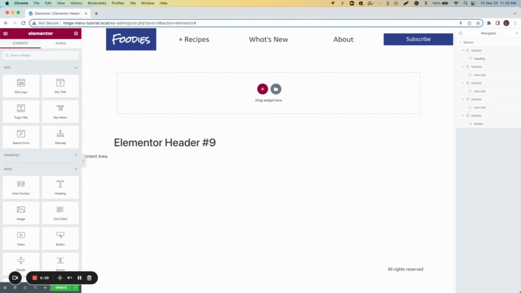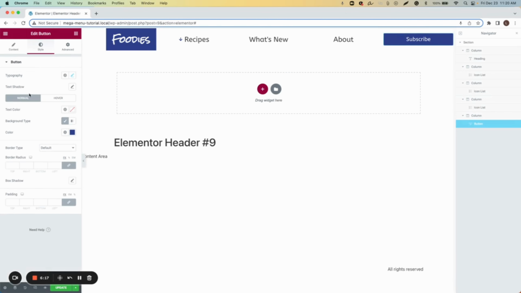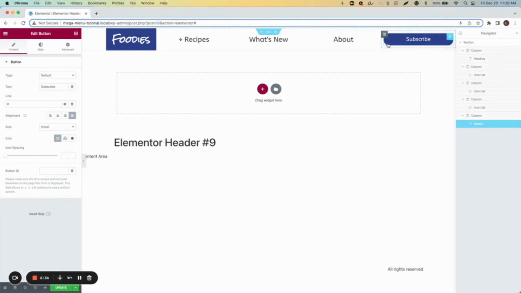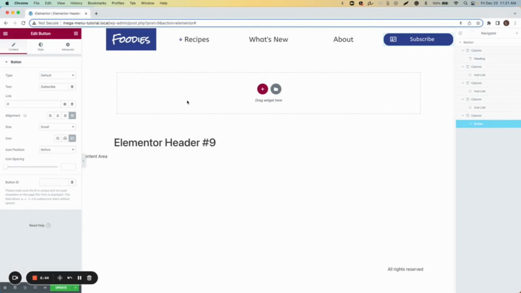And now from here, we're gonna add some border. Gonna go to the style of the button. Then we go border radius. Okay, perfect. And this is the button what we have. Also, what I want to do is I want to add an icon here, which I'm gonna choose either this or this, whichever we like. Let's do this one, and now looks better.